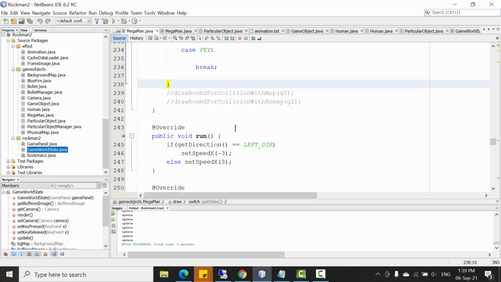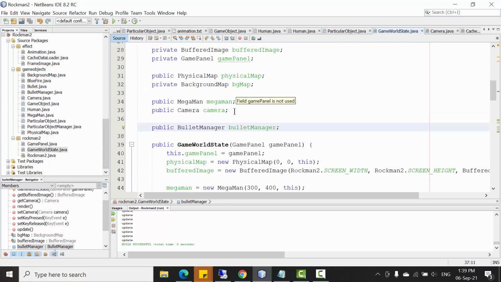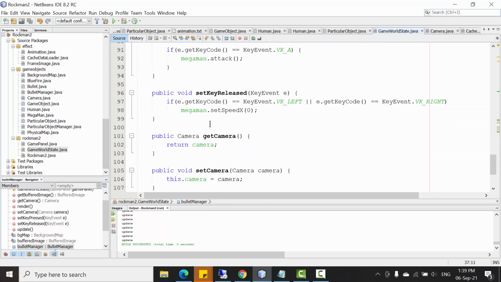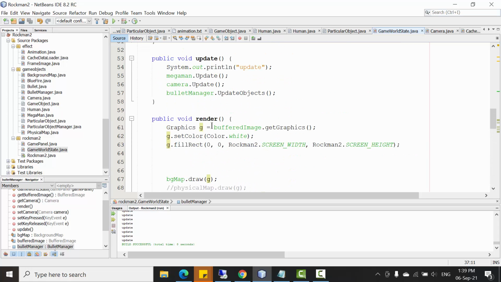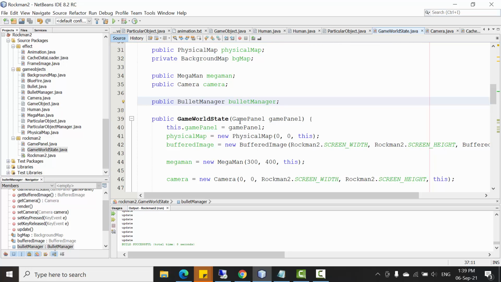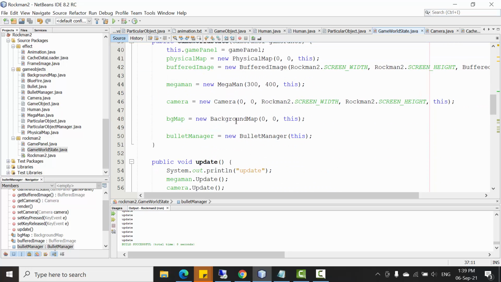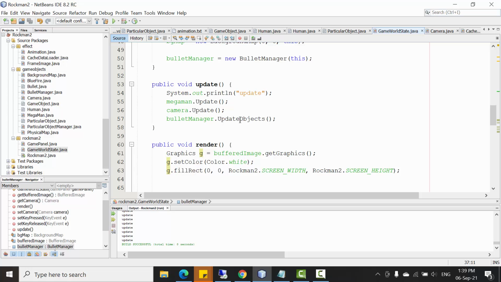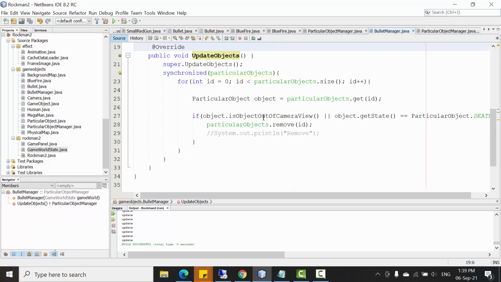Just go back to the game world state. For the update, I just call the update object here.